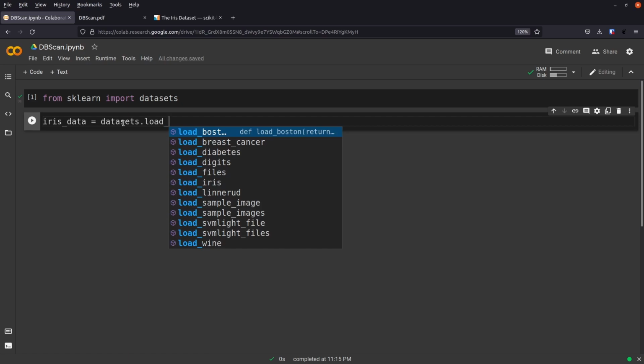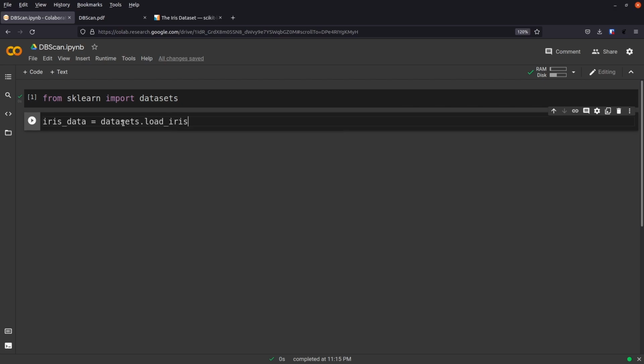And you see you have loads of different datasets. You have a Boston dataset, you have a dataset about breast cancer, diabetes, digits, and so on. And we have the load iris, so we do that one and we call it.